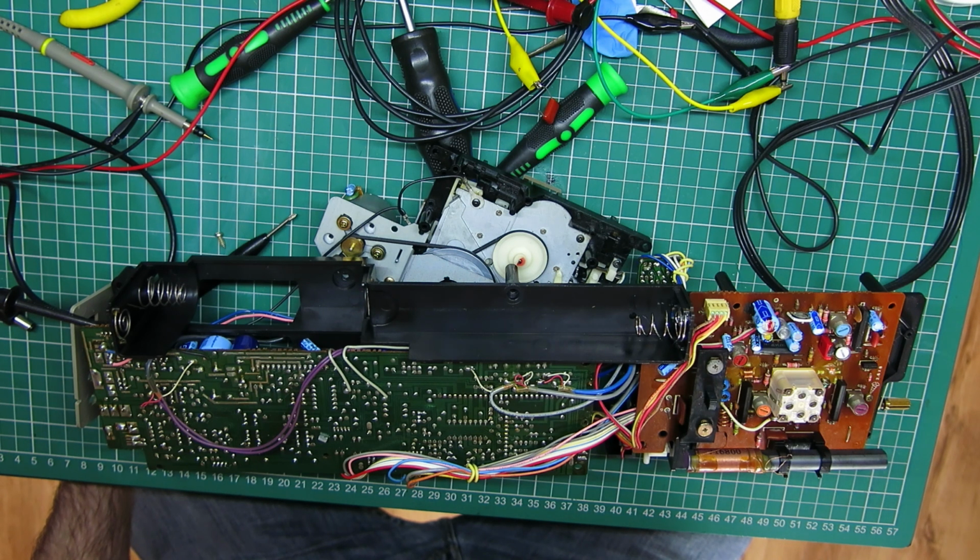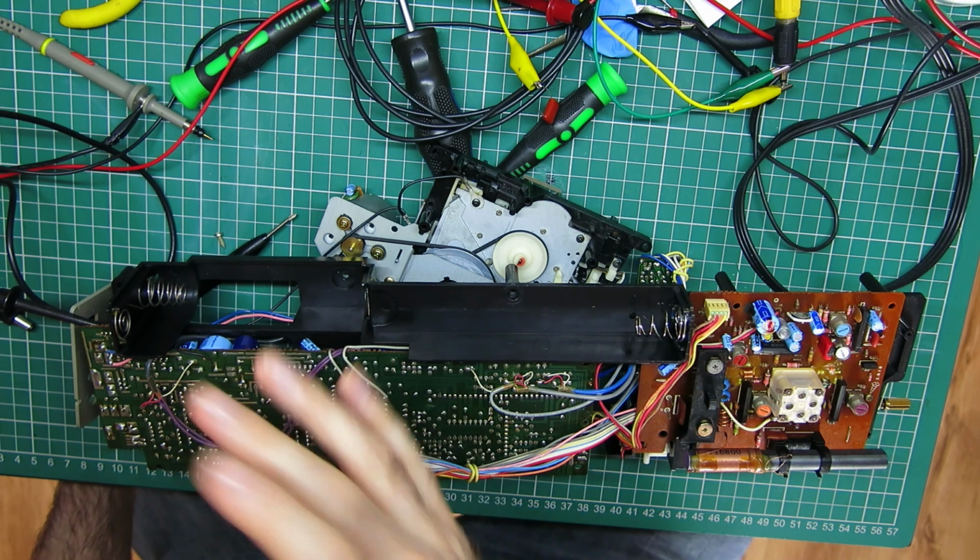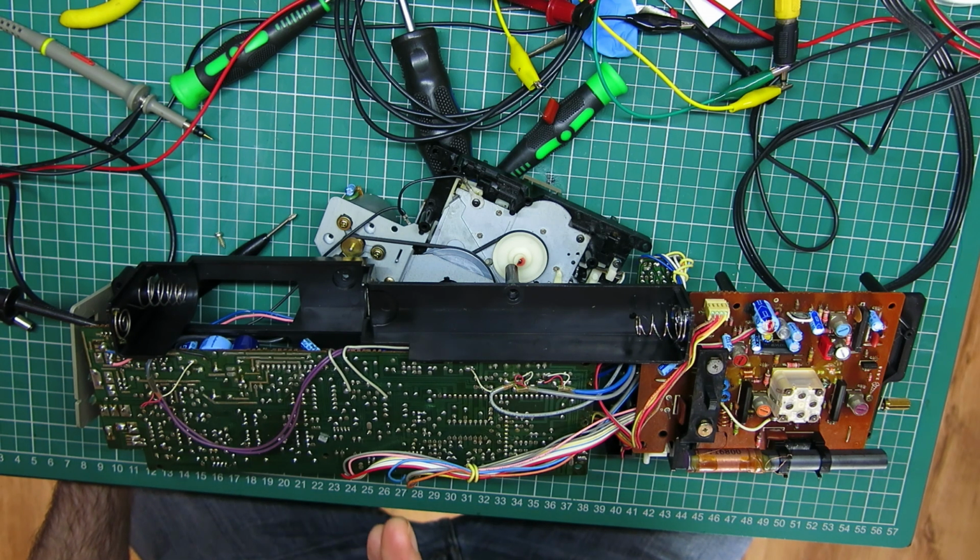So I did wonder, it's a bit unusual for an amp chip to have no output at all without it being short circuit or running red hot or anything. It's not doing any of those. It's got power, power's stable, nothing's being pulled down that I can see, but there's just nothing at all from headphones or speakers, and nothing from the chip. So he pulls a 330 microfarad capacitor out of his and seems to think that when he does that it comes back to life. It does make sense that the likelihood of an entire chip failing like that is low, but the likelihood of capacitors in its support circuit failing is higher.